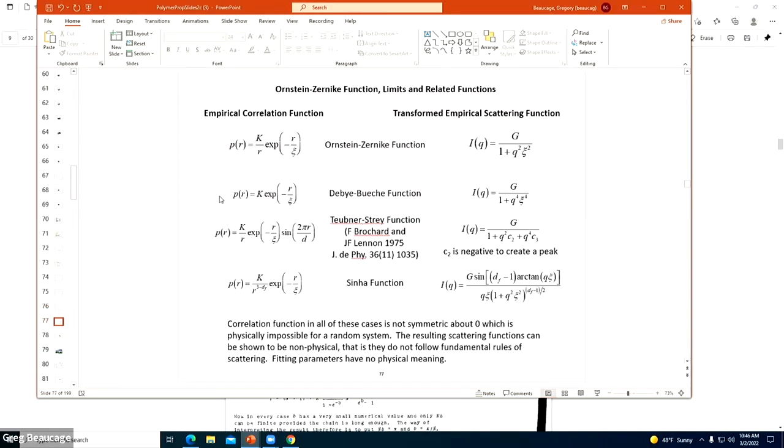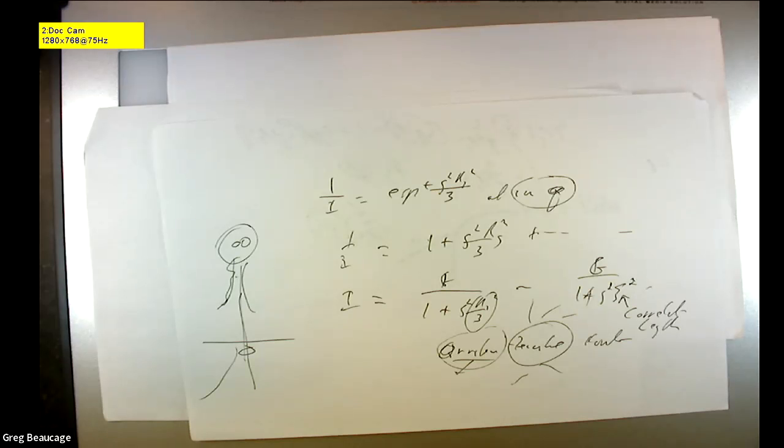Not in comparison to the exact function, that's true. So that was bad, but that wasn't bad enough, right? So later on, Beaucage was a postdoc for Debye at Cornell, and they came up with this function. All right, so this is kind of a trip down memory lane in scattering, which may or may not be of any value to you.